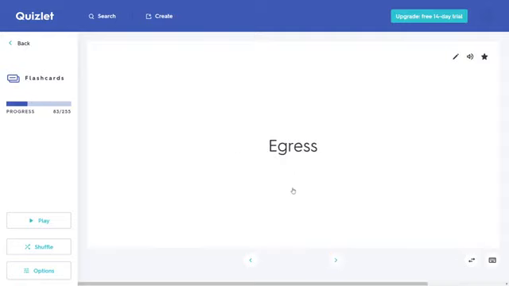All right, and sticking with egress, we'll just jump into the explanation. That's just the right to exit property. So, as I mentioned, ingress is enter, egress is exit. You'll probably see ingress when we cover the I words, but it's important to know, understand, and familiarize yourself with. So, all right, next question.